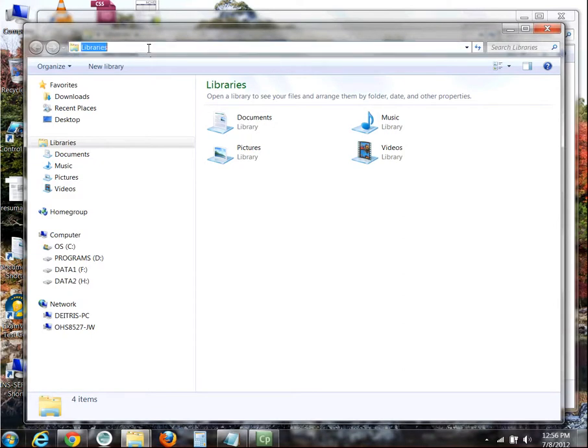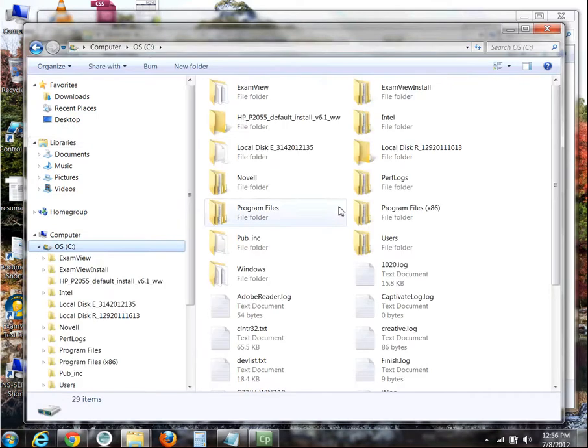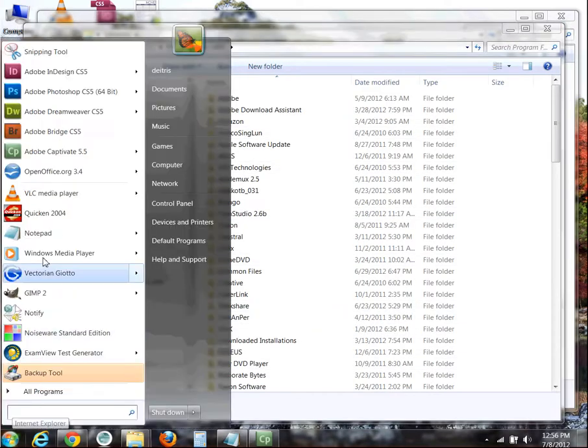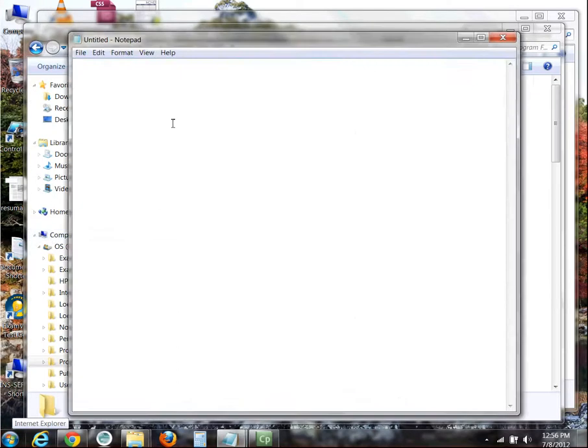Now, whenever someone gives you instructions on how to get somewhere, for instance, if I wanted to get to C and then Program Files, that is called a path, and this is how it's written.